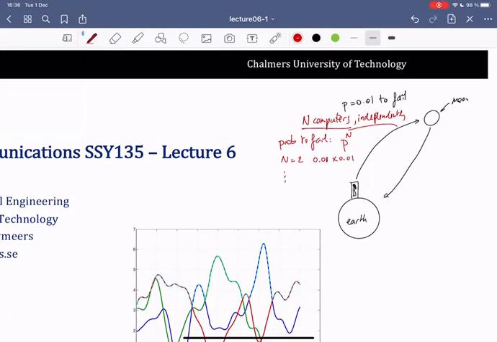so forth. And this is really the idea of diversity, is that you will create multiple signal paths which experience independent fading, and then by creating these multiple independent signal paths, you hope that at least one of the paths will work out and will allow you to send your data.